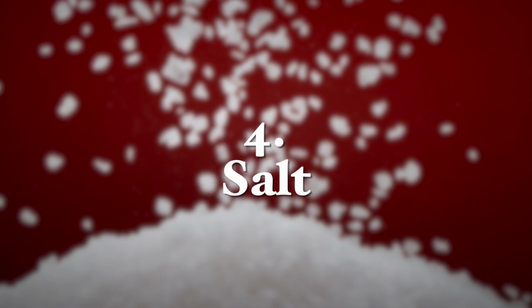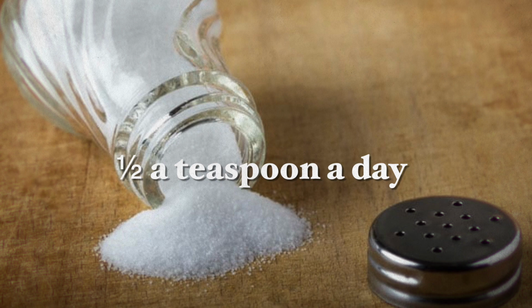Salt has also pro-oxidant properties, meaning it can cause free radical damage in excess. It would be best to consume salt in moderation to prevent overburdening the liver. A study showed that a high salt diet led to non-alcoholic liver disease in mice and stimulated oxidative stress and inflammation, even more than a high-fat diet did in these mice. So I recommend limiting your daily salt intake to about half a teaspoon of salt a day, as salt retains excess water in the body and increases the pressure on the damaged liver.